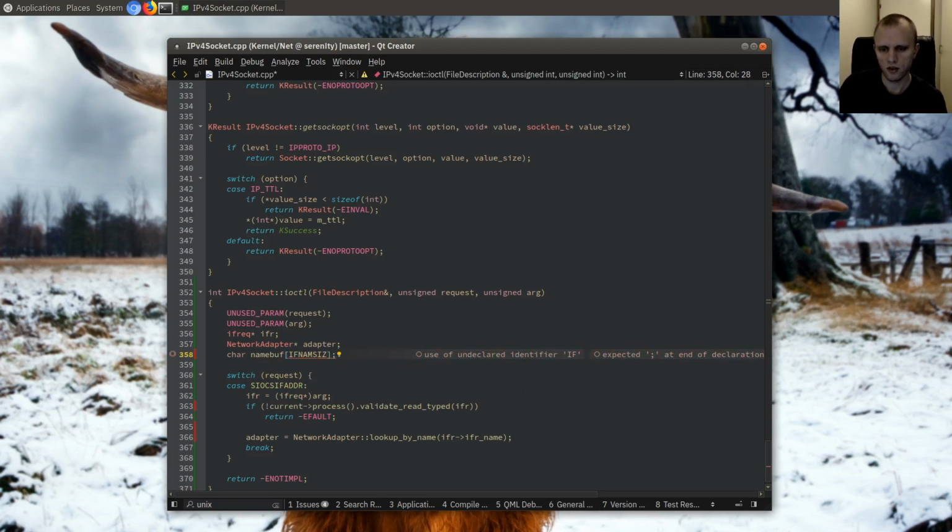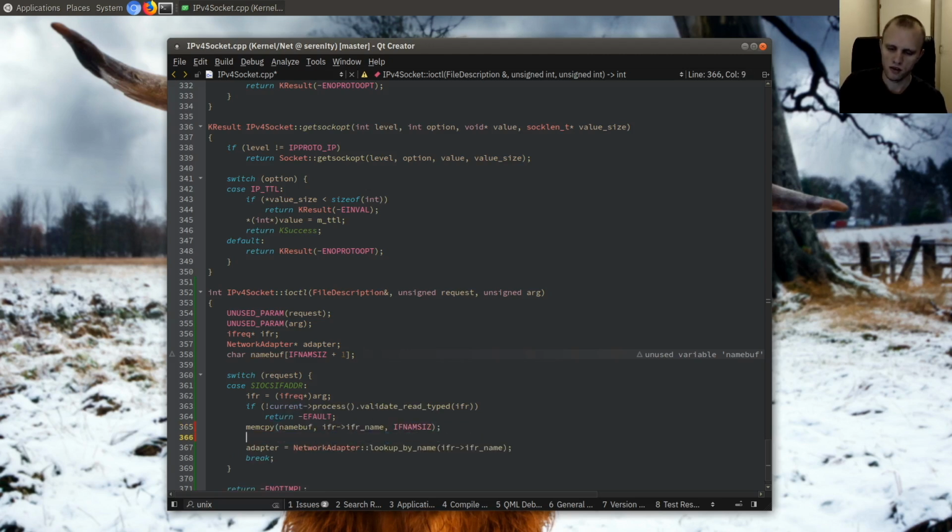Namesys +1. I don't know if an interface name can be 16 bytes or what, but we're just going to be cautious here and do a memcpy name_buff, ifr_name, ifnamesiz, and we'll say name_buff, ifnamesiz, or no, sizeof buff.